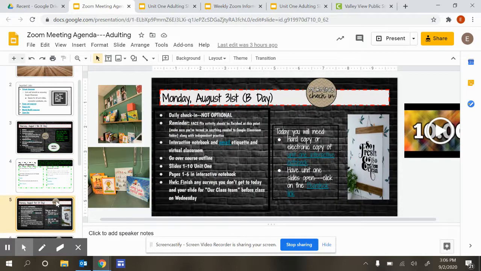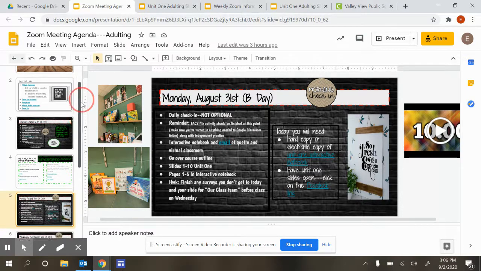Every day that we have class, we'll go through a daily itinerary. It'll tell you exactly what we're looking at, what material we're covering, and so forth. I also link things that you can use throughout our class period to make it easier. When you log on, there'll always be a morning check-in button that you can click on. And what I recommend to students in my class is to have this presentation pulled up and you just go down to the day that we're on so that you have everything right in front of you. You'll see a timer that counts down from 10 minutes before class to the beginning of class as well.